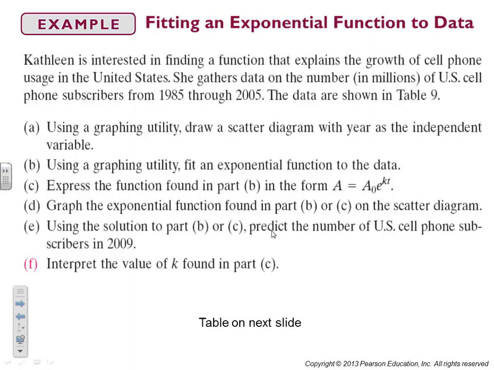All right, so we've got Kathleen. She wants to explain the growth of cell phone usage in the United States. She gets tons of data from 1985 to 2005, and the data is on the next slide. We're going to draw a scatter diagram, find an exponential function fit to the data, write the formula, graph that formula, and then use that formula to predict usage in 2009, and then talk about the k value that we get from our data.